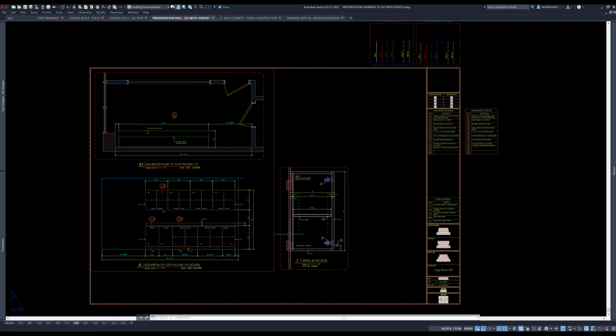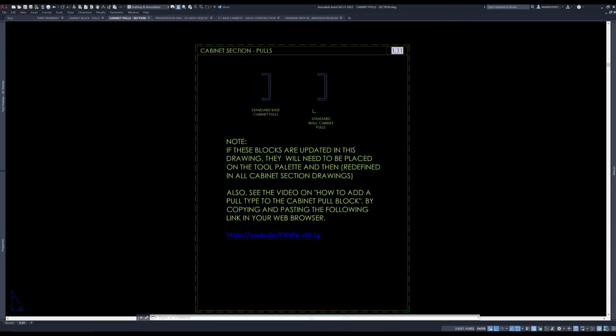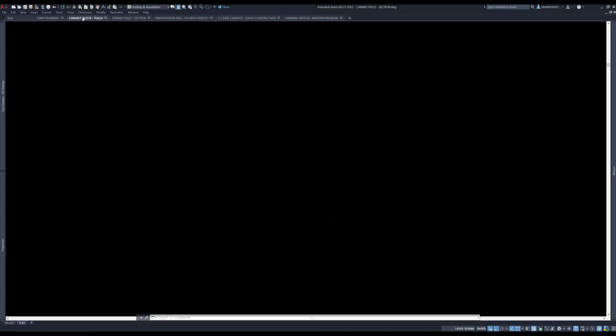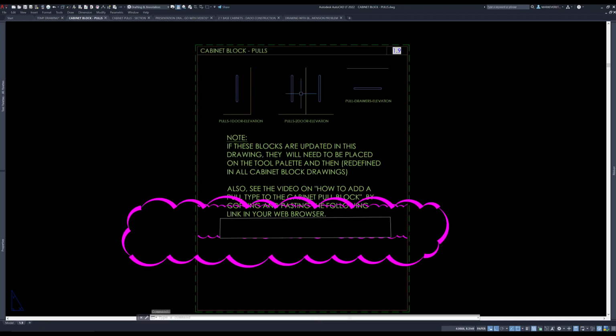We can do that demonstration using these two here. If you remember, this is the cabinet section blocks for the base cabinets and wall cabinets, and then you have the cabinet blocks that go in the elevations: the drawer, the one door, and the two door pull.